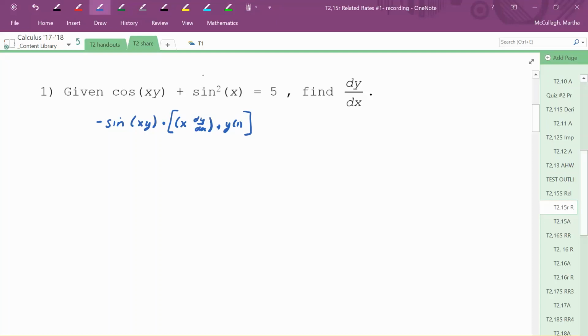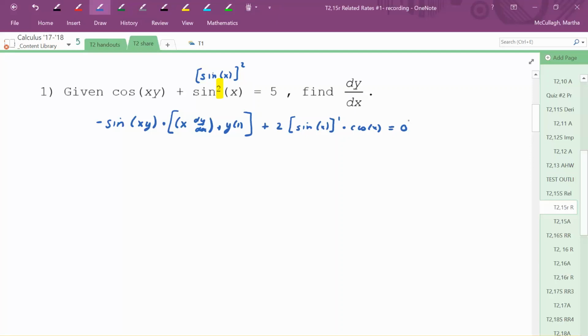Then I'm going to rewrite this sine squared x to be sine x squared. The notation where we've got the squared up here tends to be a little bit confusing, but if I write it the way that I just rewrote it with the sine x quantity squared, I can see that it's just the rule where I bring the 2 down front, and then I've got the sine x now raised to the first power, and chain rule says that I need to multiply by the derivative of the sine x, which is cosine x. And on the other side, the derivative of the constant is 0.